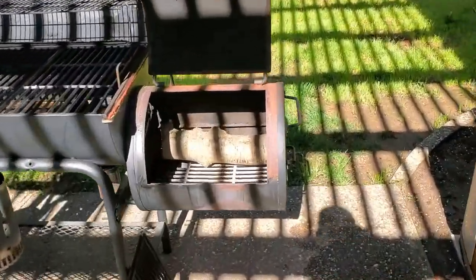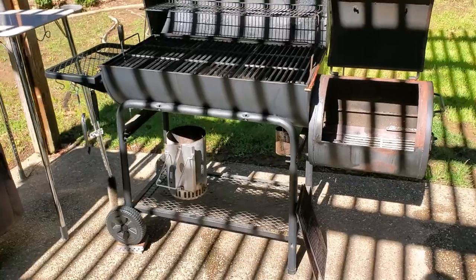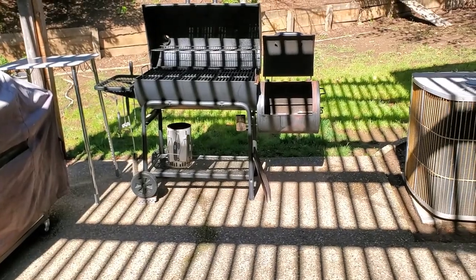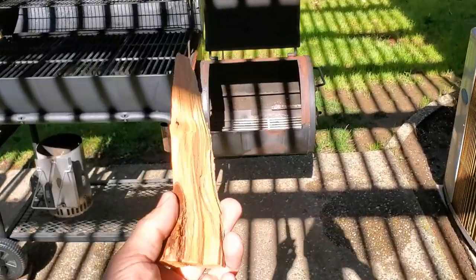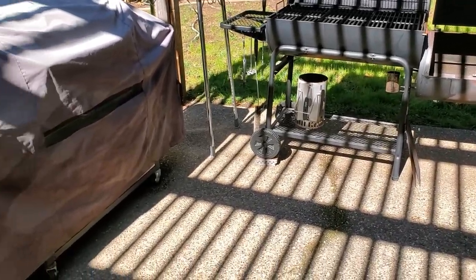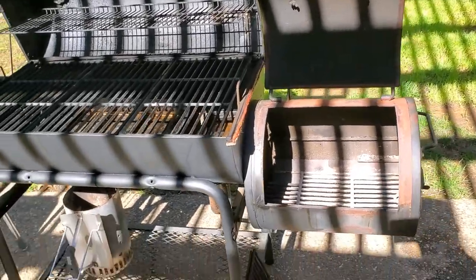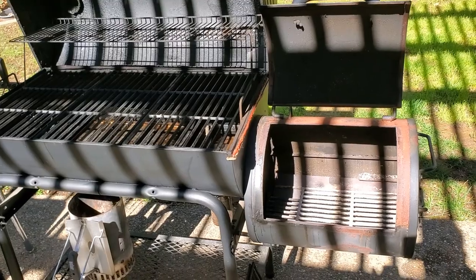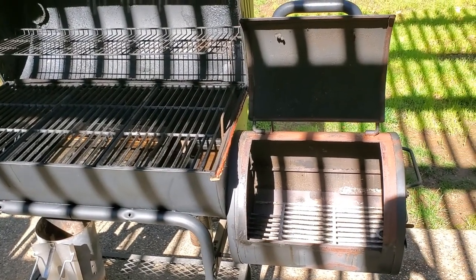And I think that's one of the problems when it comes to barbecue. Because when it comes to smoking food, we're always talking about how we want that smoky flavor, right? I don't think that's really an accurate description. That's what we call it because we don't want to say we want that wood flavor. But why do we use different types of wood if we are looking for a smoke flavor? Because most smoke, honestly, kind of tastes the same. What you really want is that sweetness, that spiciness, that oakiness, or whatever, of whatever type of wood you put in there. You want that flavor infused into your food with a little hint of smokiness. A little hint, not a bunch.